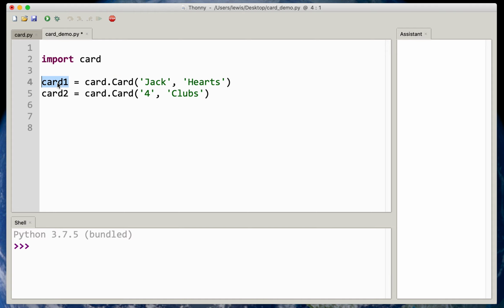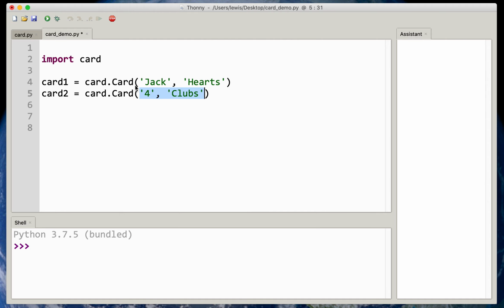So the card 1 variable is referring to an object of type card, and so card 1 refers to an instance of the card class. Card 2 also refers to an instance of the card class.